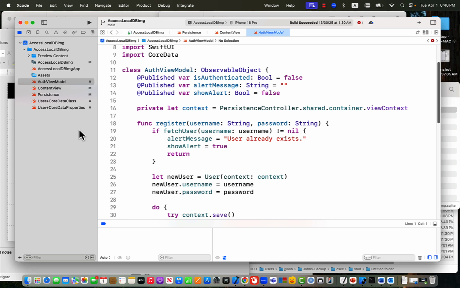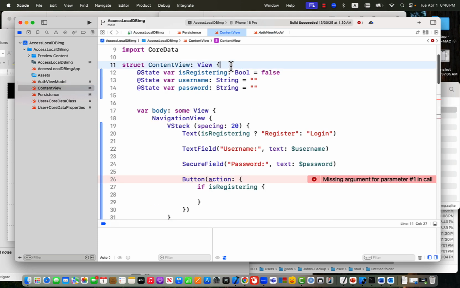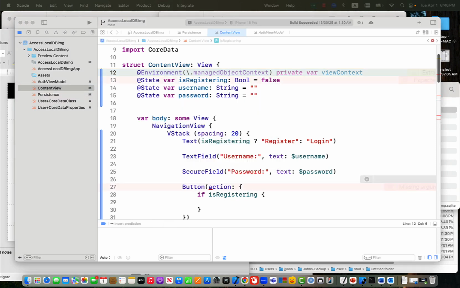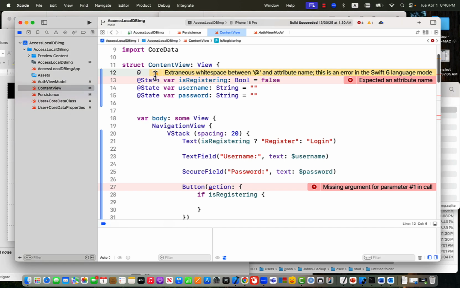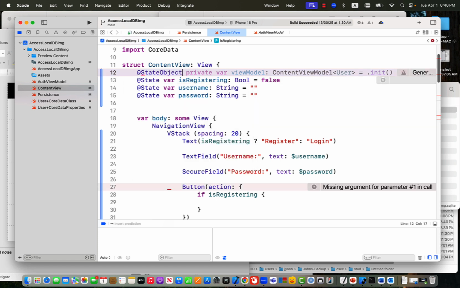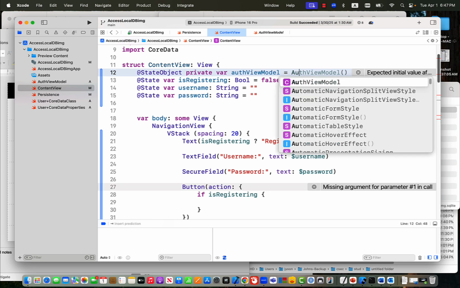Okay. So in the content view, we first declare state objects, a private variable authViewModel equals AuthViewModel.